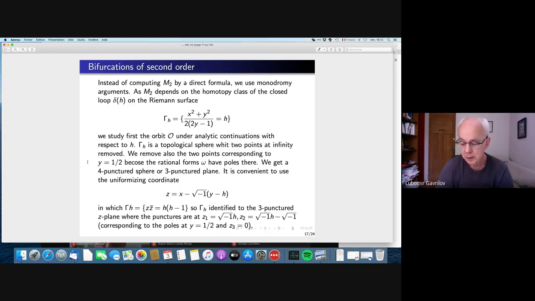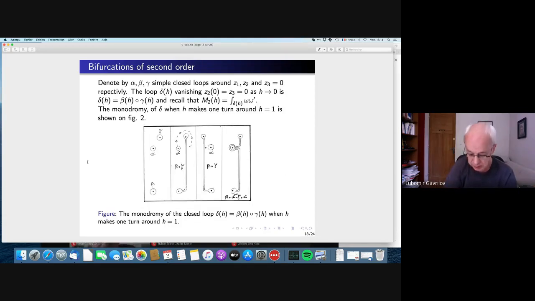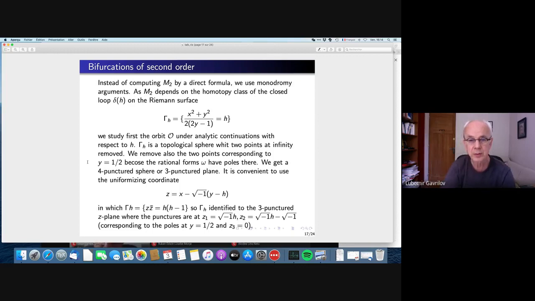So what we have to do, from a geometric point of view, is the following. Instead of studying analytic continuation of an analytic function, we shall study analytic continuation of a homotopy class of loops. The situation is pictured here. To explain what I picture, I shall come back to the preceding page and recall that we deal with a sphere. A sphere is the same as a plane from the complex point of view. I mean, the complex plane is just a sphere with one point removed.